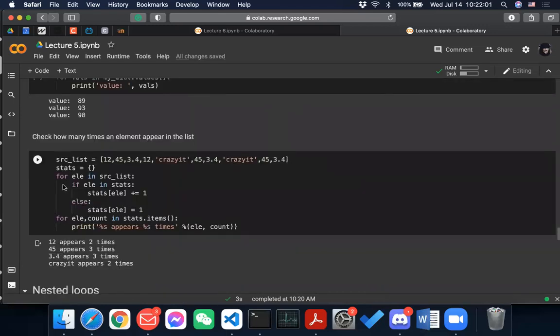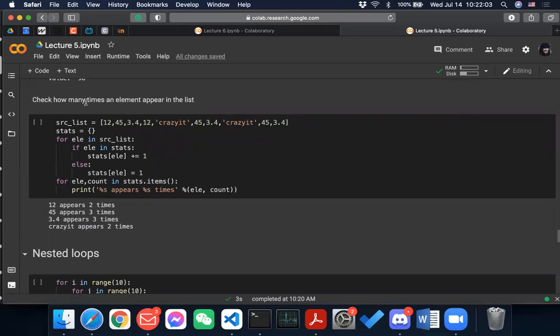So yeah, that is, oh yeah, check how many times an element appears in the list. It is basically the idea that you construct a dictionary, and then it iterates through the list, right? And then if you've seen an element that is not in the dictionary yet, add to it, right?